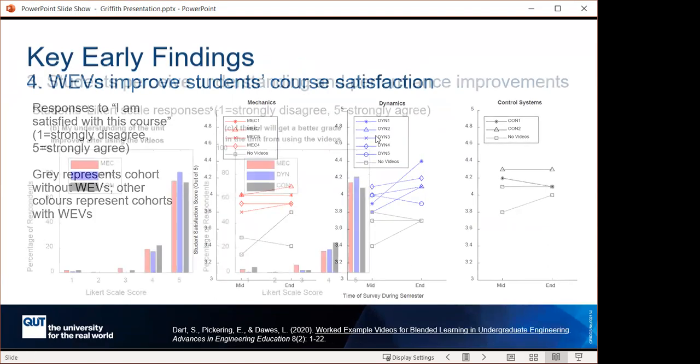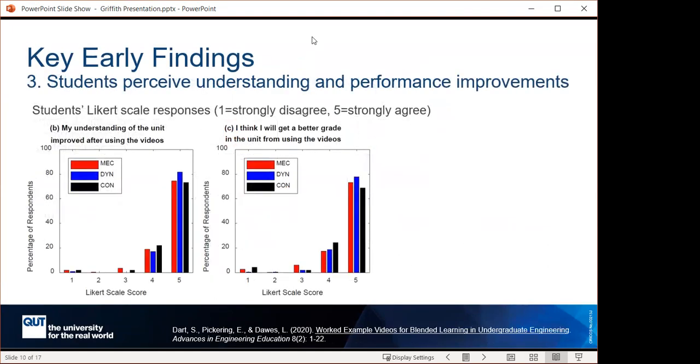Yeah, so the main thing for the engineering units is I asked students about improvement. This was because initially I didn't really plan to do this as a control and treatment study. So unfortunately, there were big changes in terms of assessments. There were cohort changes, course changes, things like that. So unfortunately, I'm not able to do a definitive control and treatment in this.